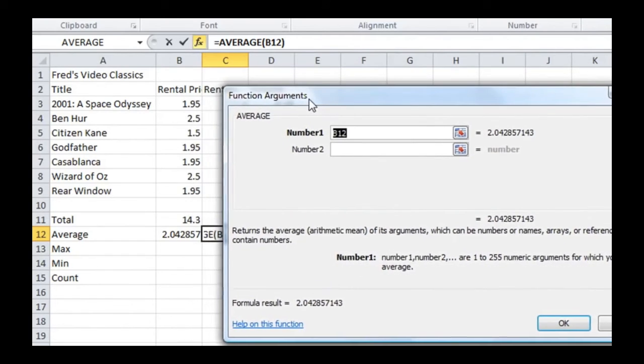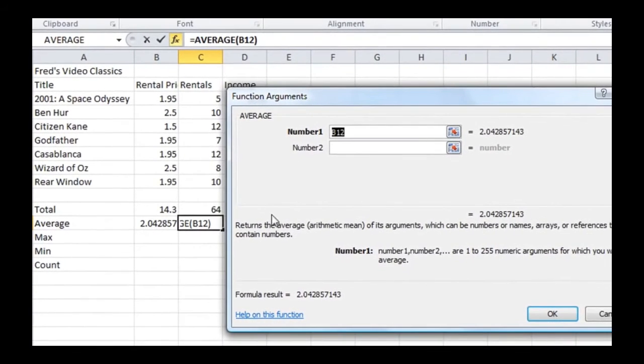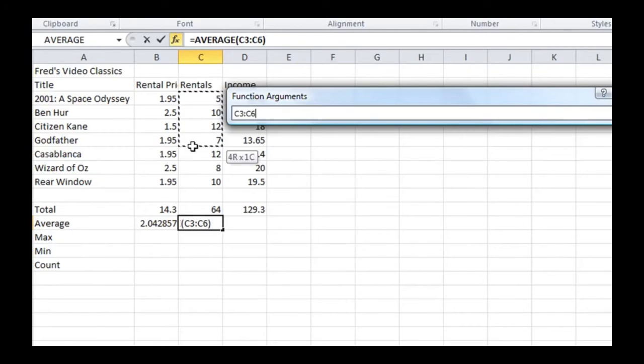I'm just going to move this to one side so you can see the cell we're working in. And you'll see I have two number boxes. Again, you have the option of applying additional ranges if you wish to the function. In this case, I simply want to select the one range. So to do that, I'm going to click into the spreadsheet and just drag down the range of values. And you'll see as I do that, if I just click and drag up and down, you'll see that the range of values in the selection changes automatically as I select.